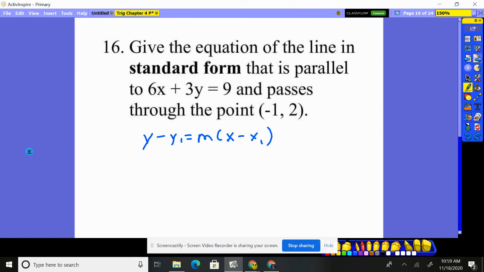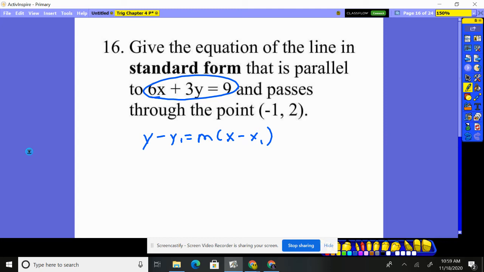The next problem. Wow, I was so fast because it said give the equation of the line that I went ahead and wrote it and you couldn't even see it. That's how fast I am. Y minus y sub 1 equals slope times x minus x sub 1, point slope formula. Now, it needs to be parallel to this guy. Oh, this is a little tricky. I'm going to have to rearrange this guy to figure out what his slope is.